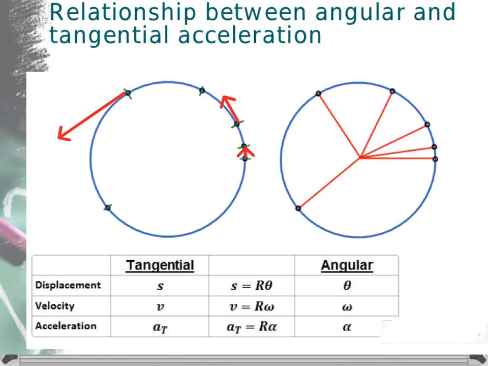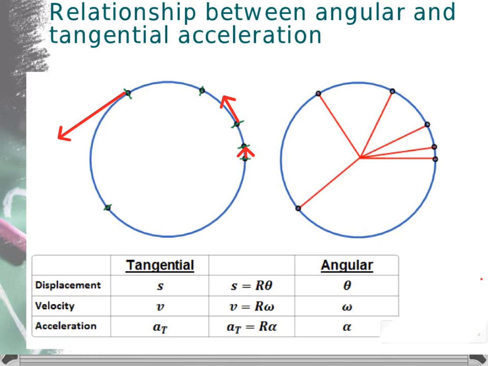Instead of thinking about the distance we're covering around the circumference of the circle, like we do with tangential displacement, tangential velocity and tangential acceleration, we can think of the angle that it changes instead. When this is starting up, after 1 second it covers a very small angle, and then after another second it covers more angle, even more angle, and yet still more angle. So its angular speed, the amount of angle it covers every second, is increasing. And that is the idea of angular acceleration.